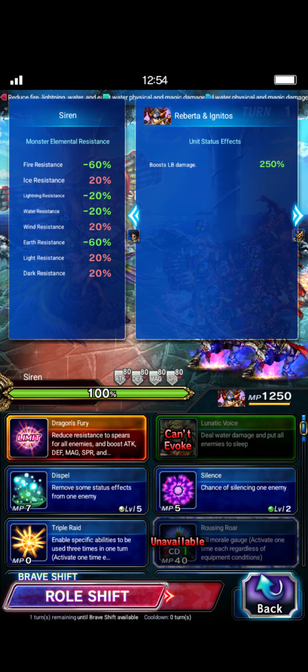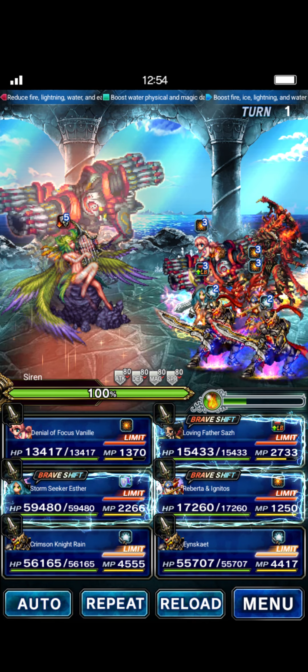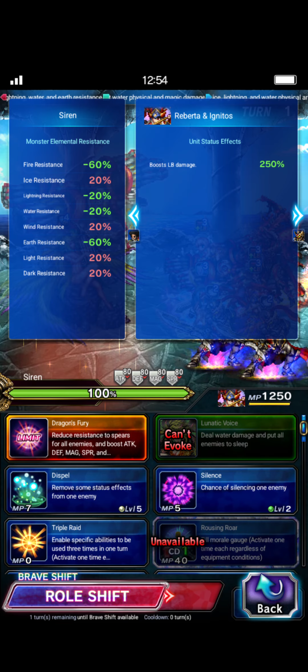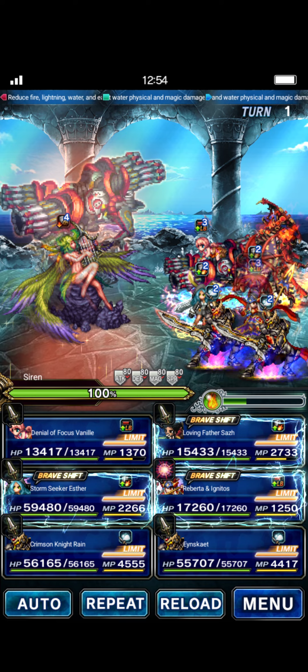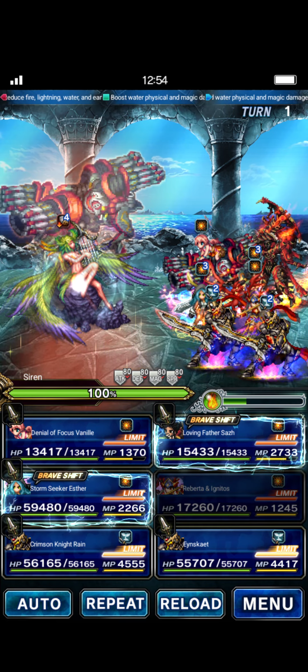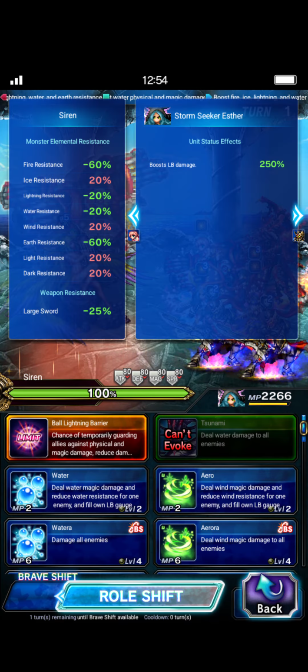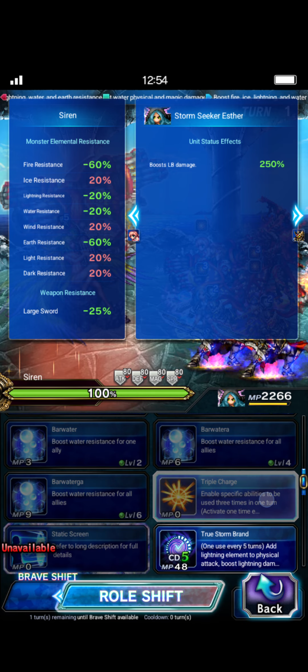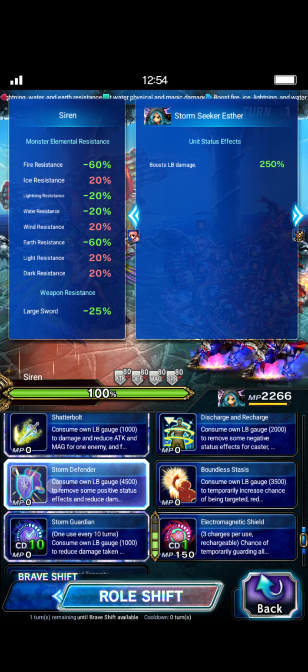You don't have to have Rune Staff. So in this example, I've given Roberta the Siren Esper, which has silence as one of her nodes. So as long as you have unlocked that node to open up the silence magic, anybody can equip it. Anybody gets access to silence. So we're going to use Roberta to silence Siren. All right, Esther, all she needs to do here is actually her physical cover. She doesn't need to do anything else. So she's just going to do Storm Defender.